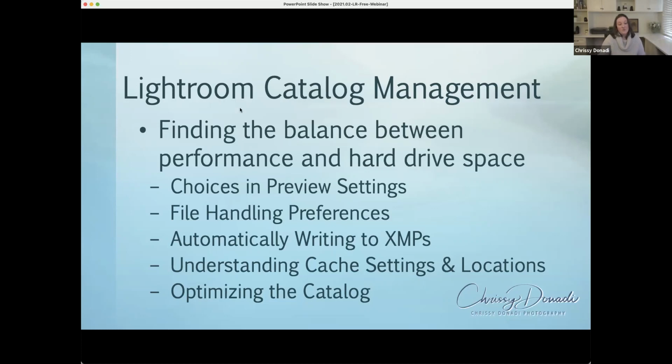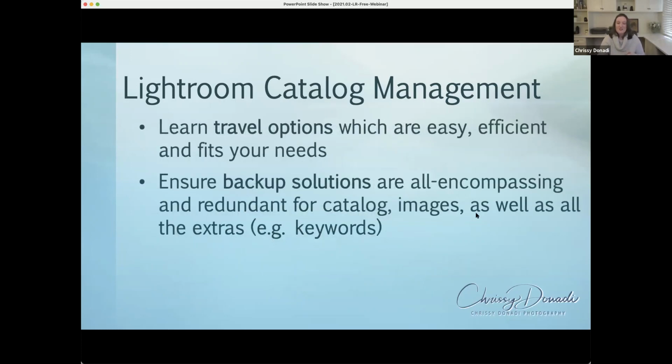And then one that goes on to that Jay talked about is travel options, because these catalogs tend to be quite large. You have thousands upon thousands of photos. So if you are in Iceland with very little reception and someone calls you and they want to license an image and it's a great opportunity, you need to be able to get that image to the client on time. Or even if my mom calls and she wants an image, I'm going to get her that image, even if I don't have service, because I'm a good daughter.